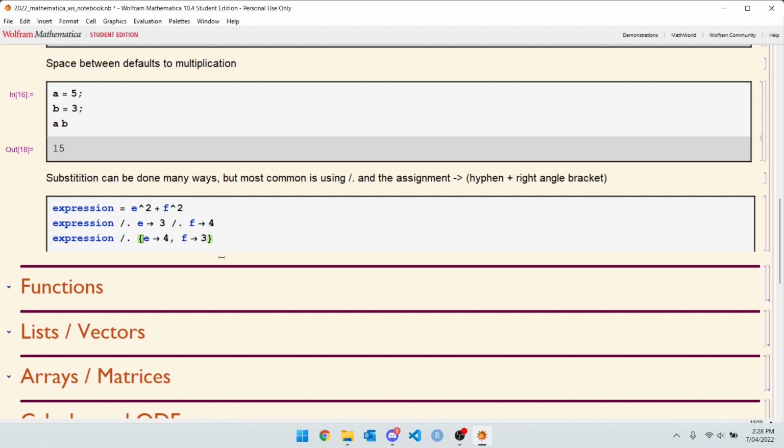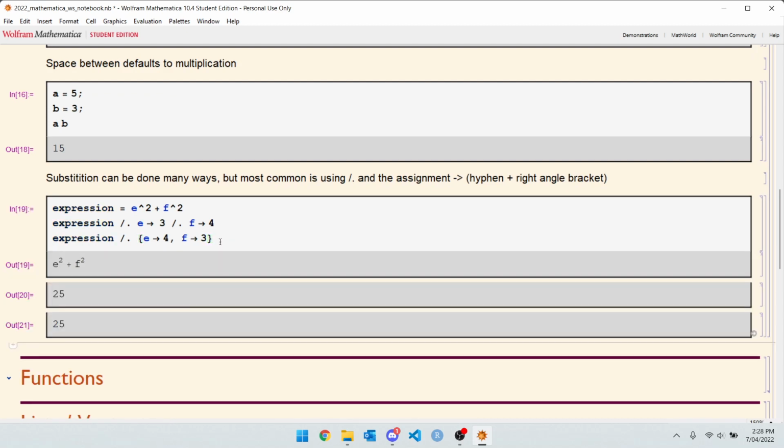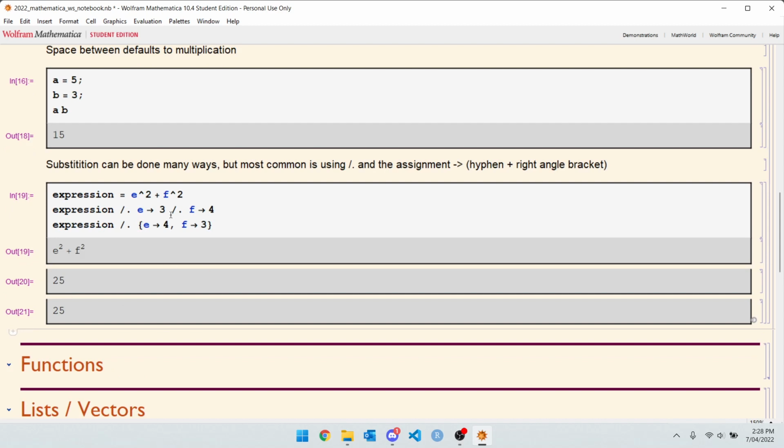Encapsulate everything you want to replace, and then just type in everything you want to replace it with, right? So in both cases, these both end up with 25, but they do the exact same thing. It's just that this one might be a bit cleaner if you have a lot of things to substitute at once.